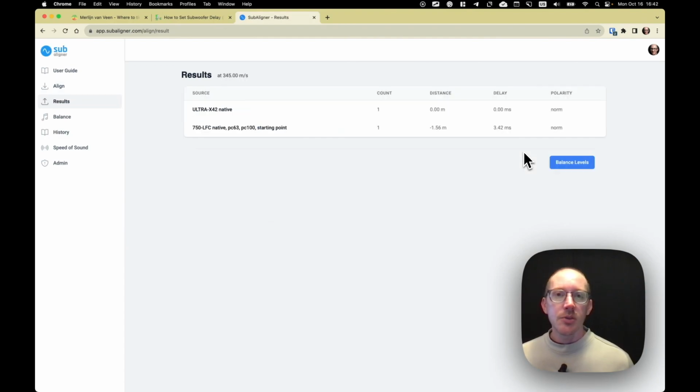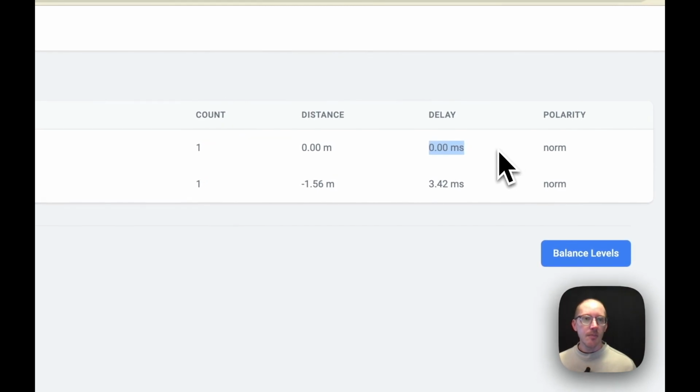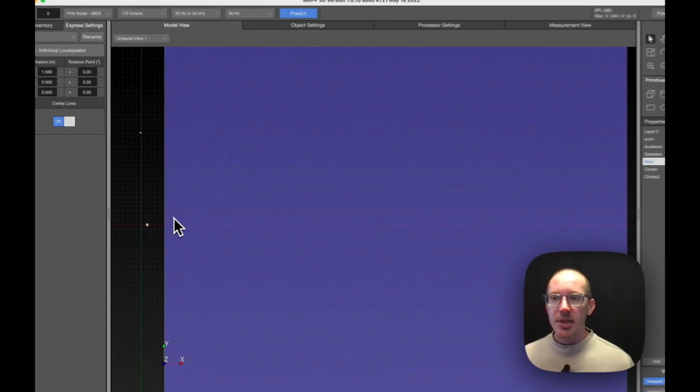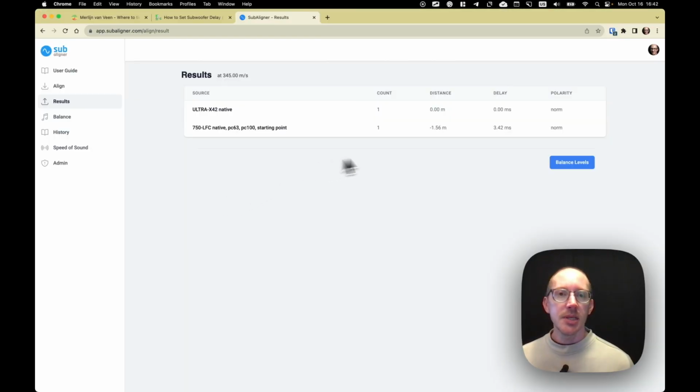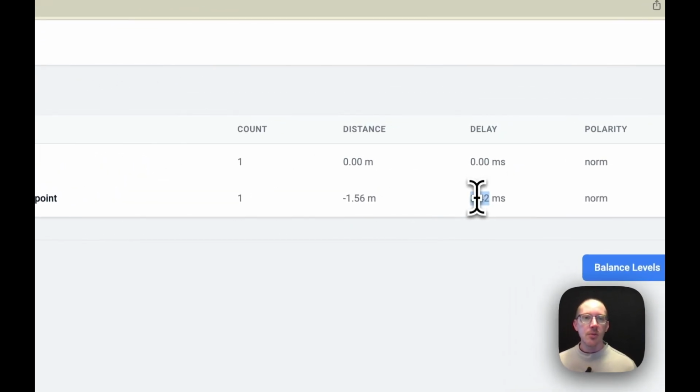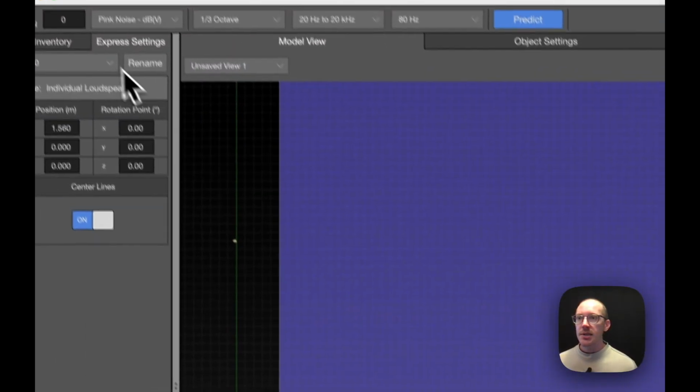And then when we get over to the results, we see that, okay, now the delay has shifted from the main into the sub. And this passes the gut check because our subwoofer is closer to us now, and so it would need to be delayed by 3.42 milliseconds.